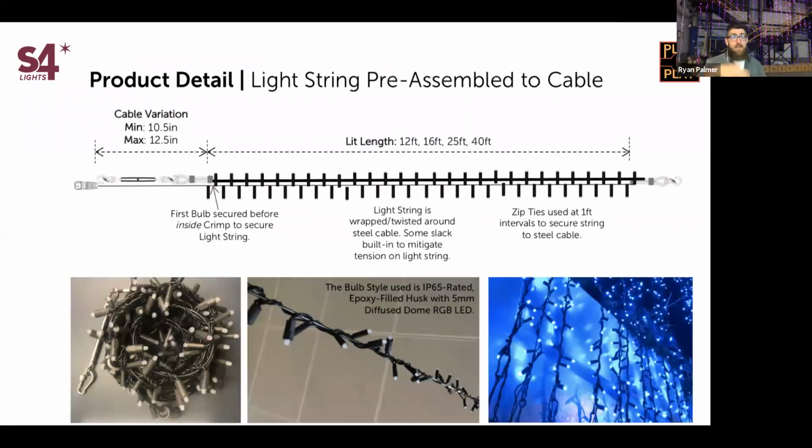Whether it's a 12-foot or a 40-foot kit, you have that backbone. So it's 1/8-inch galvanized, or this is stainless steel aircraft cable. Our larger kits, if we're talking about 100 feet, which are a custom option that we'll be happy to talk about with your sales reps, we do galvanized aircraft cable. But this is all stainless steel. All the hardware is stainless steel. And again, it comes with a turnbuckle and carabiners for each strand.